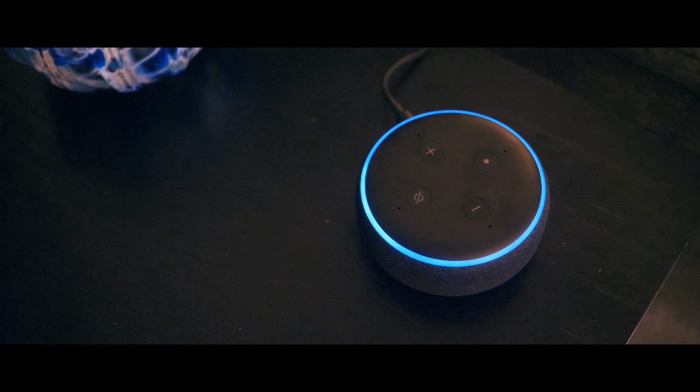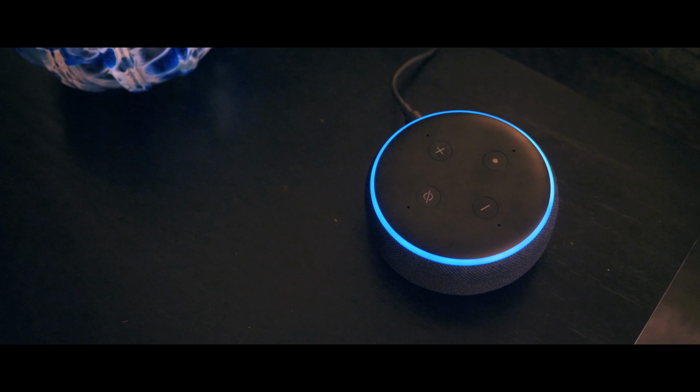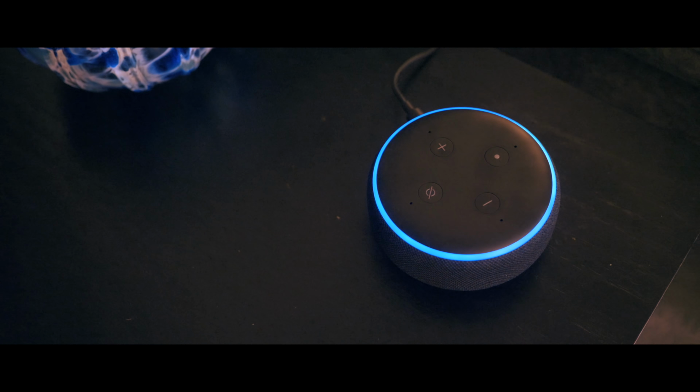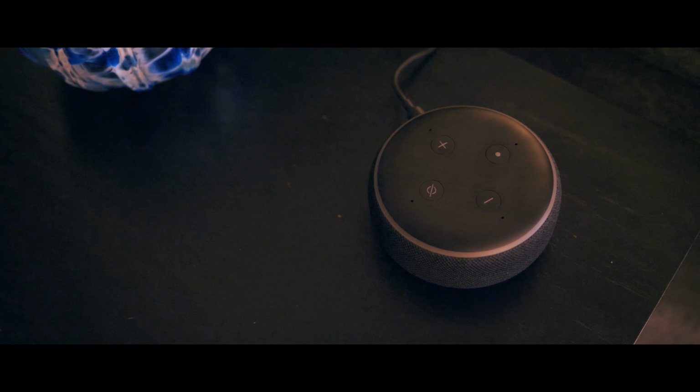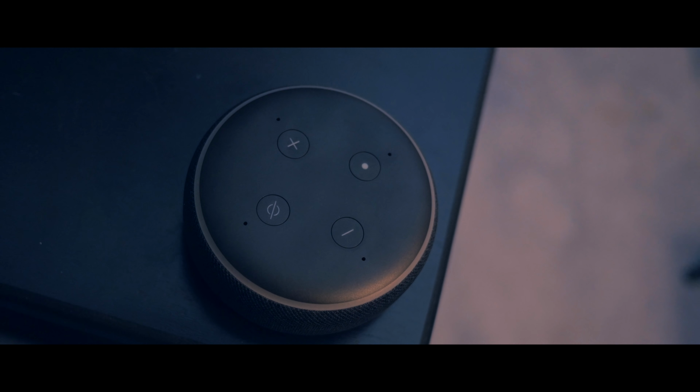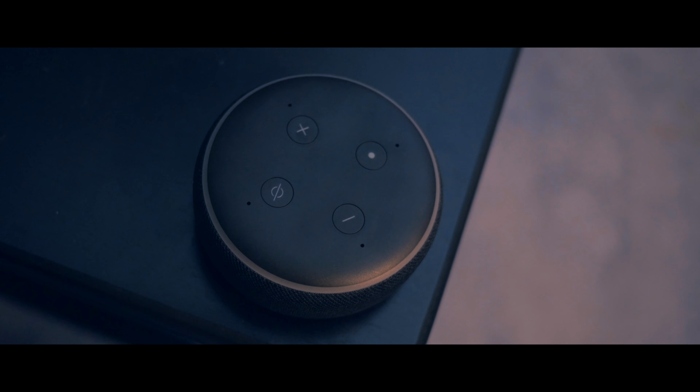I didn't think I was gonna end the video this way, but I really like the new Echo Dot. I think the improvements that it's made at that same $50 price point make it just a really good product. I think it's totally worth the upgrade. I mean, sure, it doesn't do anything new compared to the old ones, but that sound is not quite room filling, but it's pretty close and it's a good quality sound.